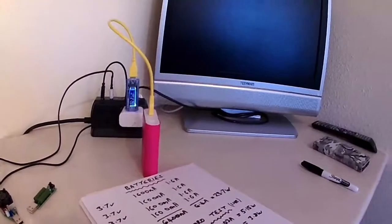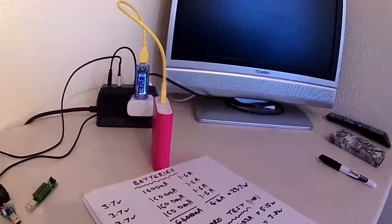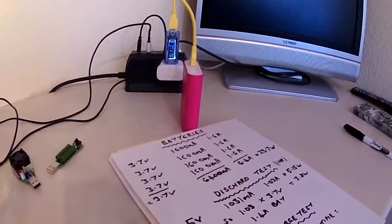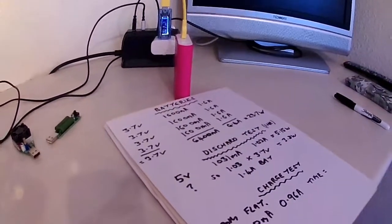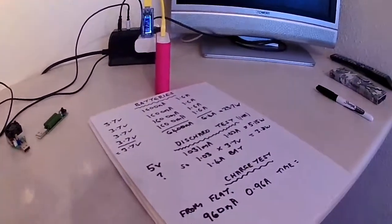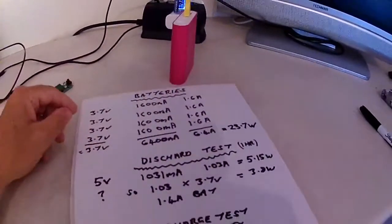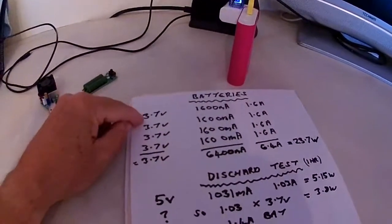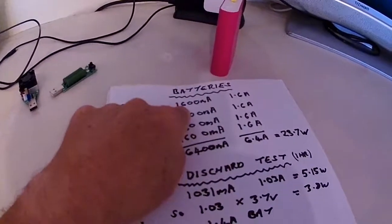This video is called Confused.Con. Now I'm either very confused about what I'm doing or being conned in terms of the batteries I've used for my power bank. Now I've got some batteries and they're 3.7 volt at 1.6 amp hour.